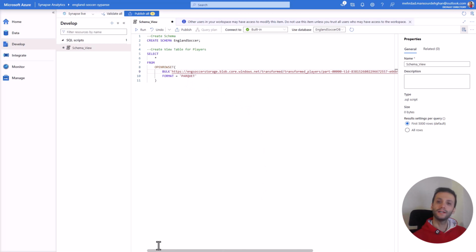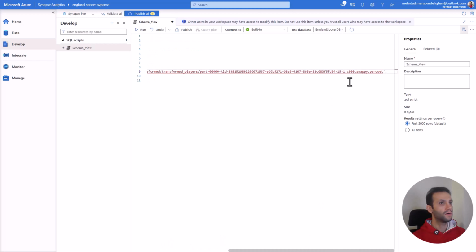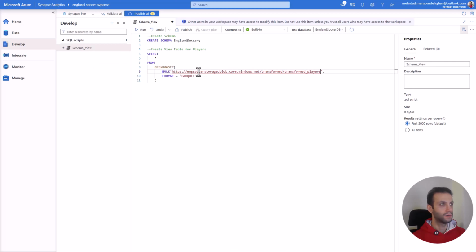But just because the data lake storage and the Synapse Analytics, all of them are in the same Azure environment, I don't need all this data from here. Just transformed player. Inside this folder, we have the Parquet file, and the Synapse understands I'm mentioning that specific file.